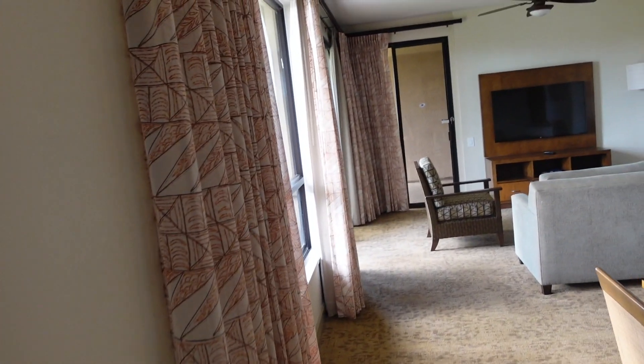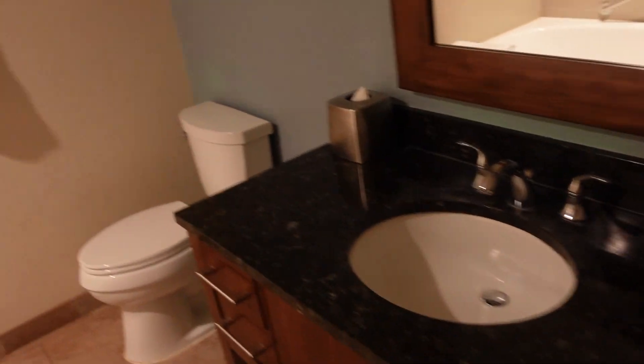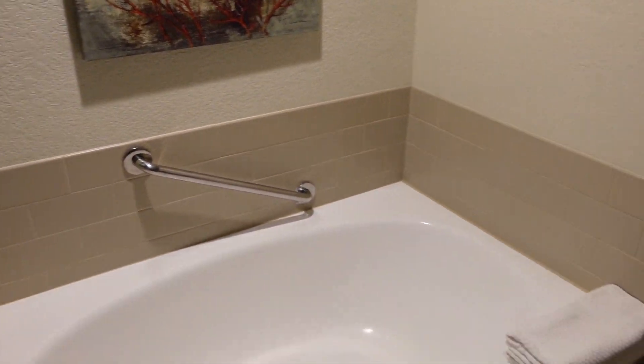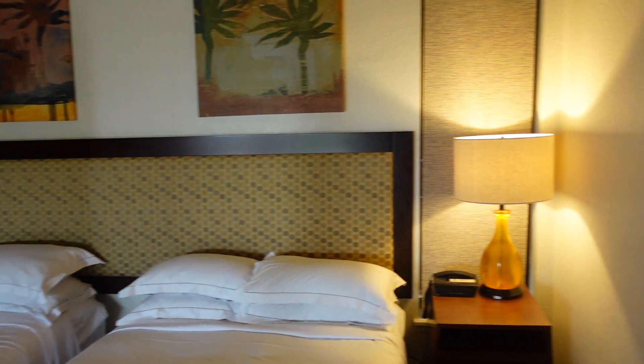Let's go take a look at the second bedroom. It's on a different section of the unit, so if the parents are on one side, the kids are far away on the other side. The second bathroom has a single vanity toilet, a tub, and a similar shower to the one in the master bedroom. If you're coming with a family of four, five, or six, having both a shower and a bath works out really well. The second bedroom has a closet with a rack to store in, plus two double beds — ideal for slightly older kids or two teenagers, each with their own bed.